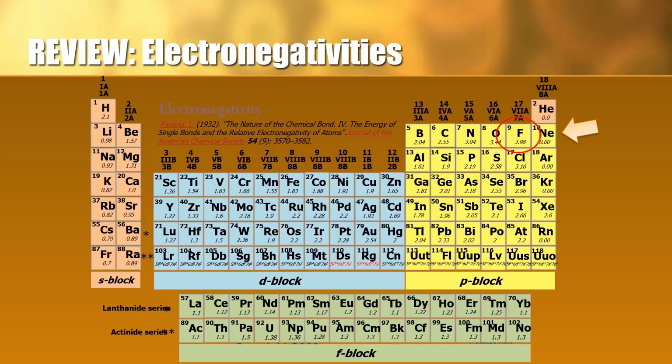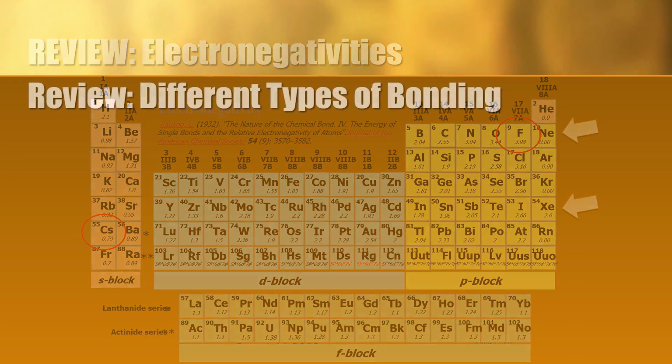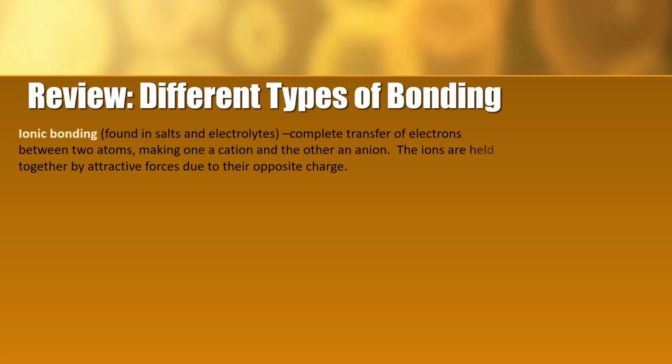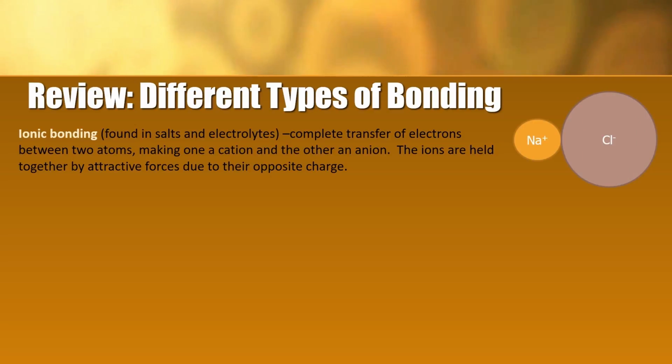Now, the naturally occurring alkali metal, cesium, has an electronegativity of 0.79, making it one of the elements that desire electrons the least. If anything, it would rather give away its outer valence electron to become like xenon. These tendencies, quantified by the electronegativity values, will dictate the bonding. We talked about this briefly before, but now we can discuss the different types of bonding that are possible between atoms in earnest. First, there is ionic bonding found in salts and electrolytes.